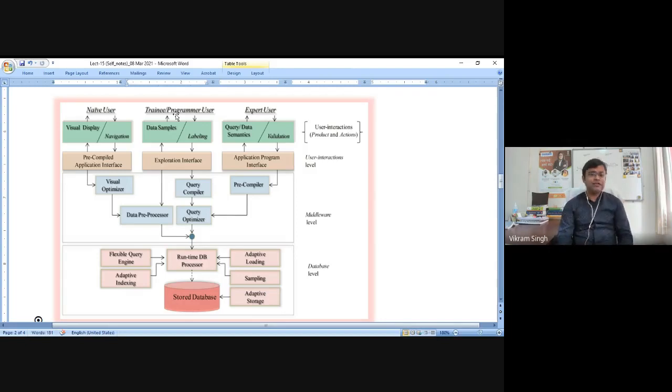And the third case is if your user is an expert user, having an almost accurate idea about the possible data objects in the database. If you give this Google Scholar system to a domain expert, like some professor working at a university in the area of databases for the last 30 to 45 years, he has a very great idea about the particular term, the particular research article title.